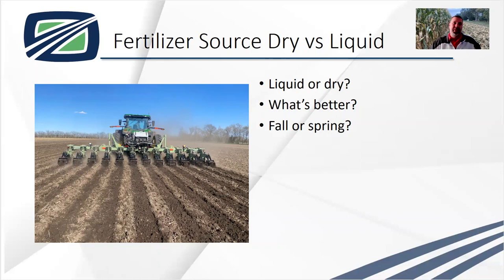Then we hit March and got some rainfall events — a record eight inches of moisture at the farm that month. That's going to start that process, but we were planting in 30 days, planting April 26th and 27th at the farm. Moving to end of May, we were digging plants at B4 to B6 stage and noticed some unevenness between the liquid and the dry. When we started digging roots, we saw prills that hadn't completely broken down.